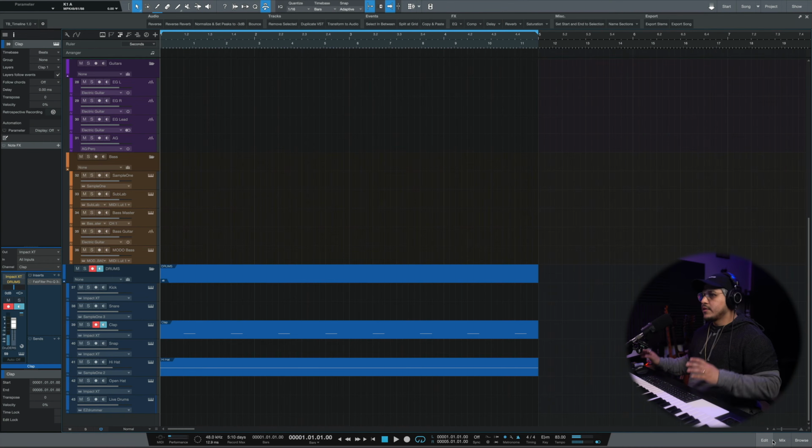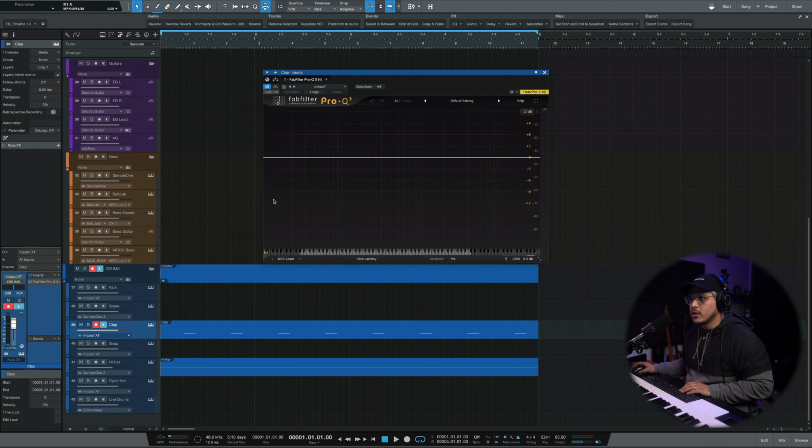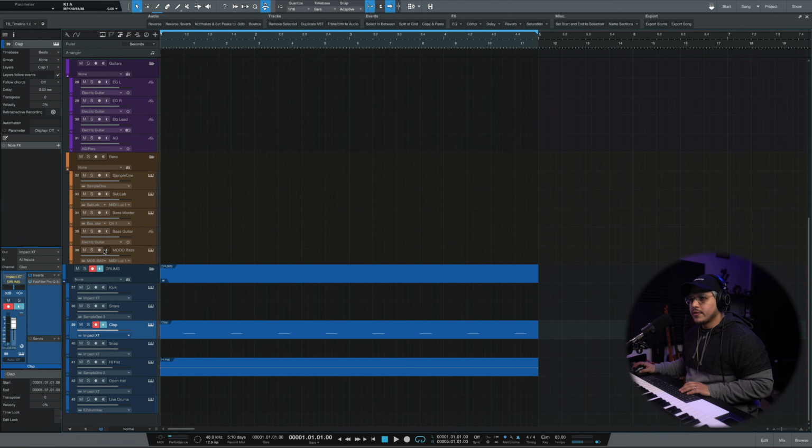And this is just to glue them all together to make them sound like they're all in the same space. Maybe this clap can benefit a little bit. Yeah, I'm gonna just cut this out. I think it might benefit from a little bit of shimmer. Maybe some sort of plate verb suite.